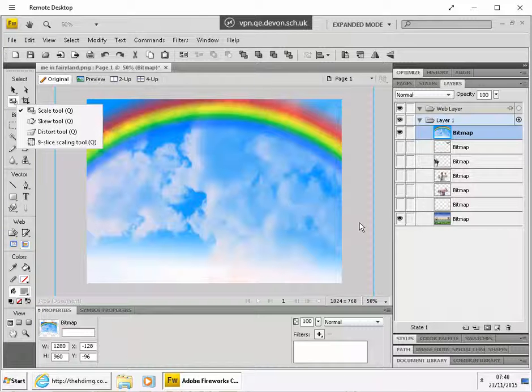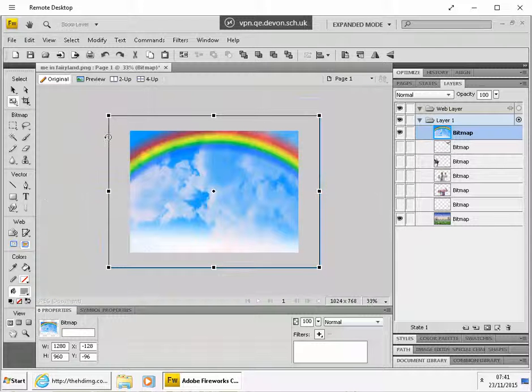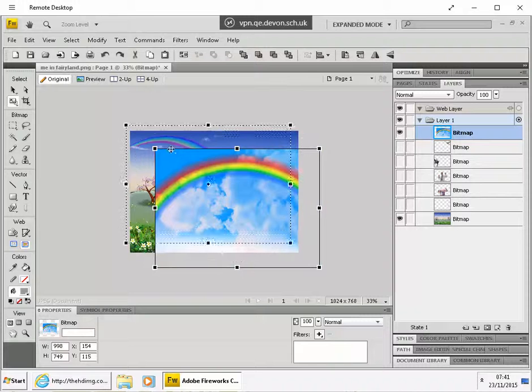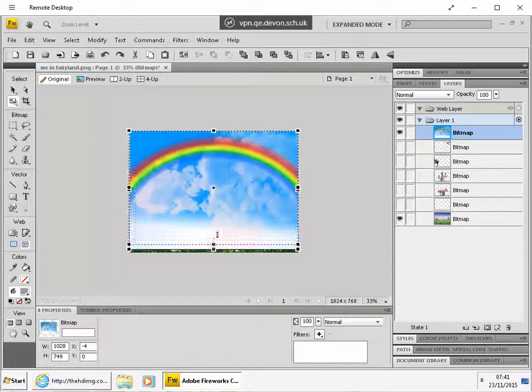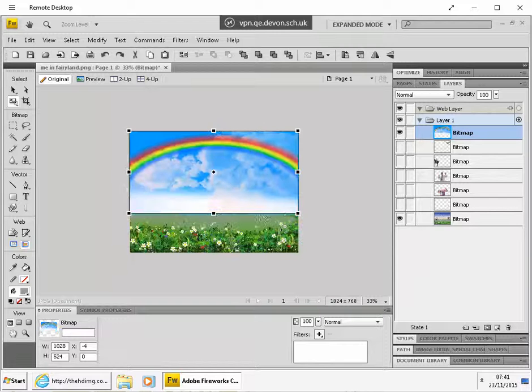Then just transform, zoom out a bit. Use that scale tool to transform the sky so that it's kind of a bit more like that.